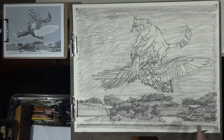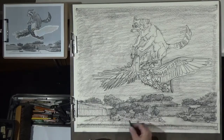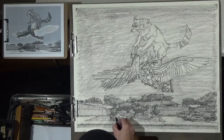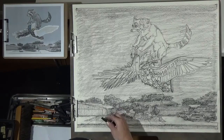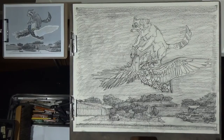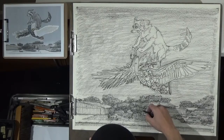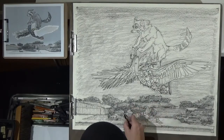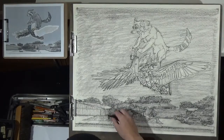I could use a ruler on some elements down here, perhaps, as I'm developing them. But right now I'm just trying to keep it open and keep the pace going so I can move along and try to keep this drawing a little more enjoyable or fun. I think that's part of what I liked, some of the openness and freshness that comes from starting something new and massing in these planes, and just being open to how things can evolve.